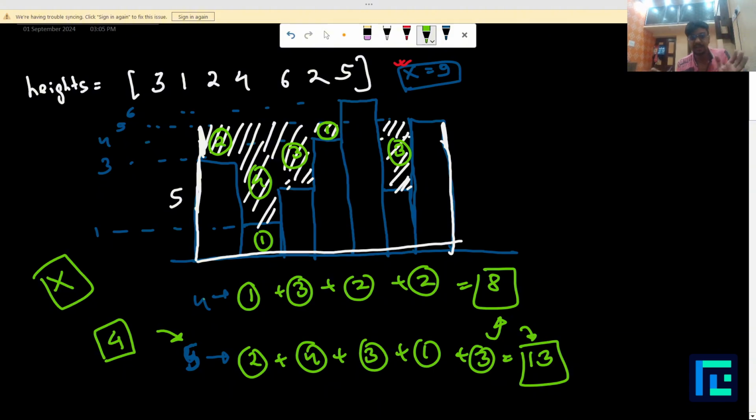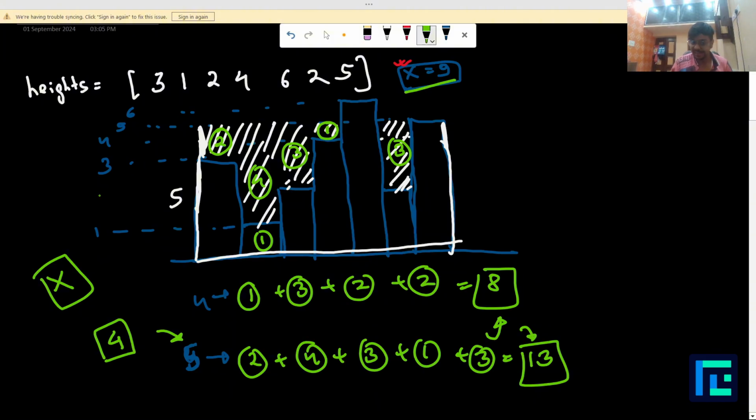So I hope the question is clear, like what the question actually wants to say. The question wants to say that you are building a tank of some height. Once you are doing that, you will require some units of water because you are pouring water inside the tank. So if the units of water is less than or equal to the given amount, you can build an aquarium of that height.